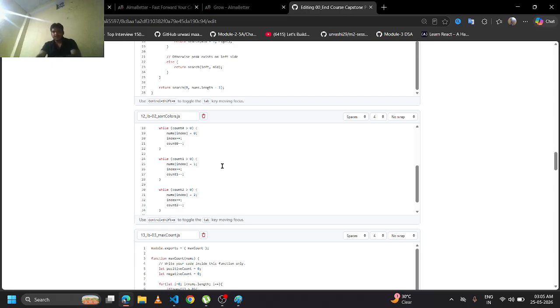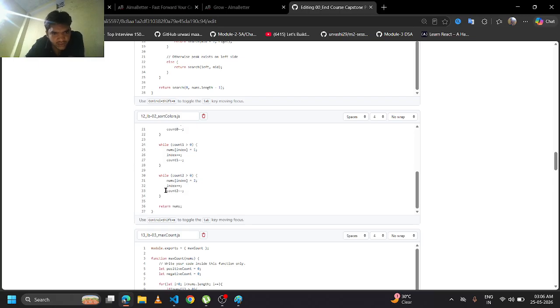Count is equal to decrease by 1. Count 1 is a value of 0. 0 is greater than 0? Not. Condition is failed. Go to line 30. Count 2. Count 2 is a value of 3.